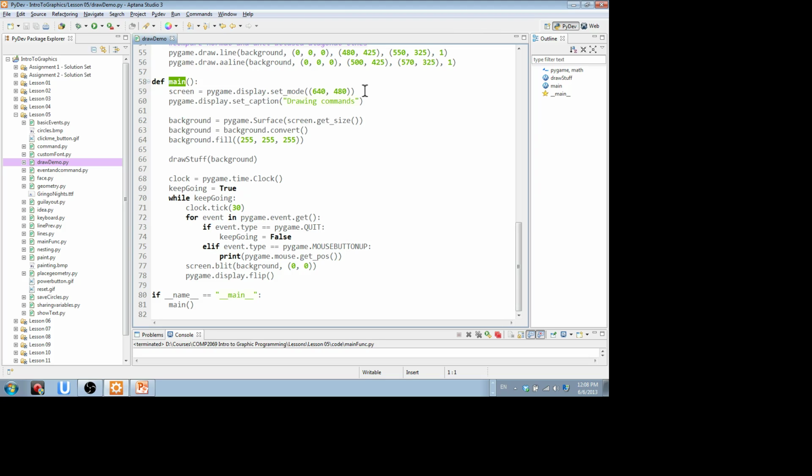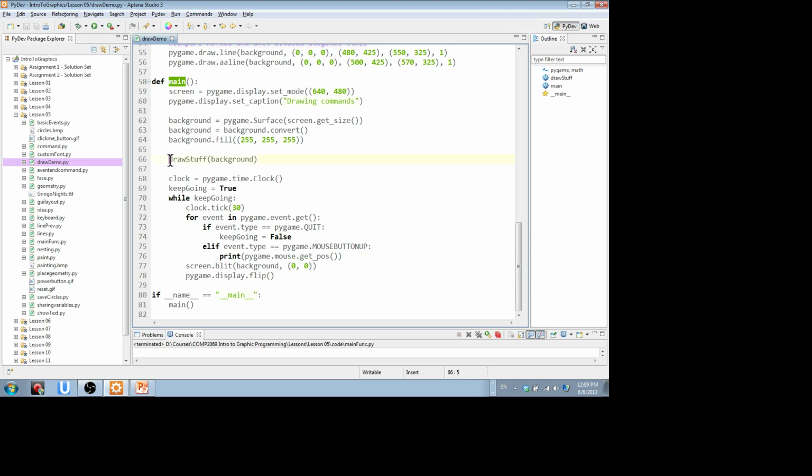And in this particular case, we're going to have different events that we're going to be doing. Okay, so again, we're setting up a 30 frames a second event loop. We're listening for the quit event, and then we're listening for something called mouse button up. Okay, it's a type of event. We're also going to print out the mouse position. That's what this is going to do. Okay, and otherwise we're going to update the screen. So all this is going to do is update the screen.